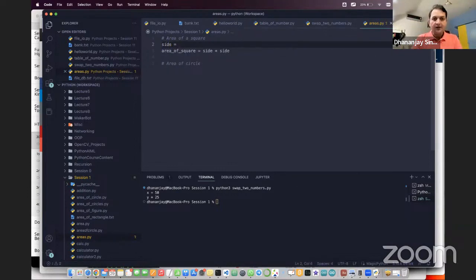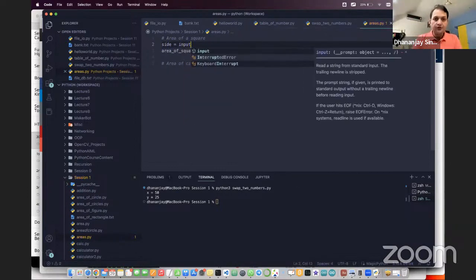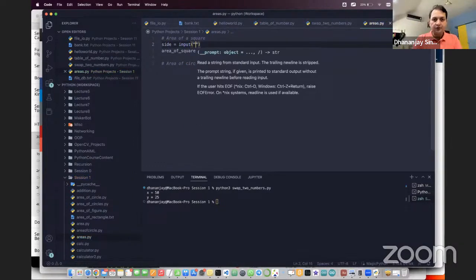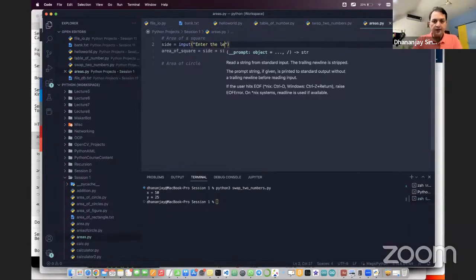So we can also use the user's input, right? We'll say enter the length of square.